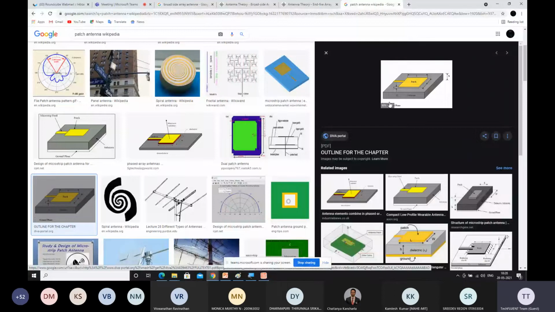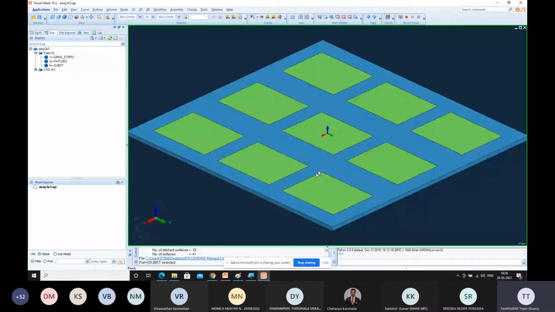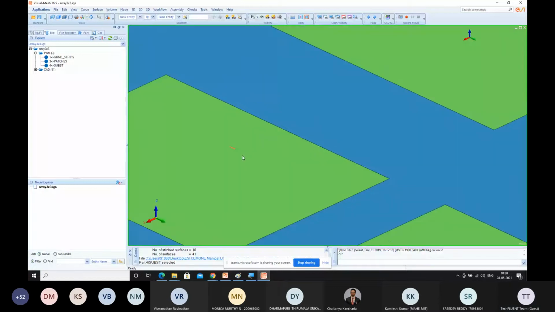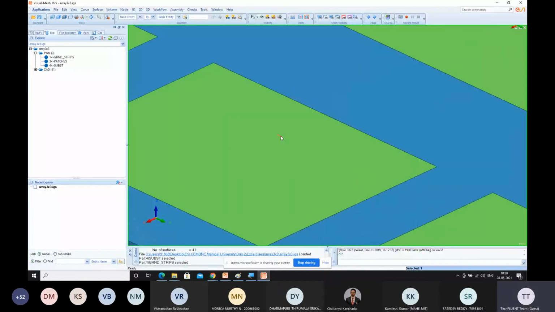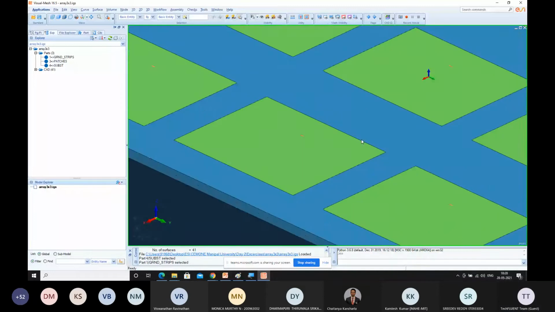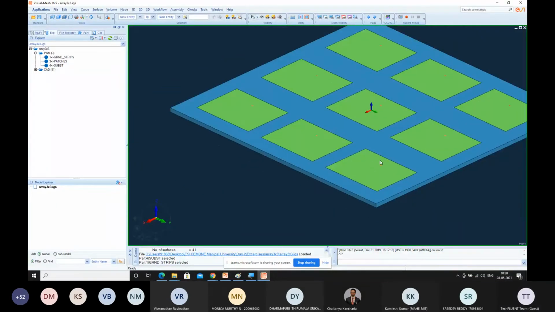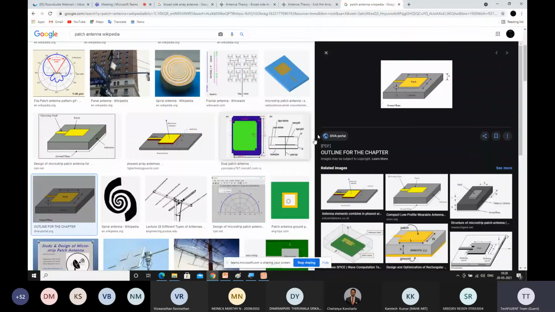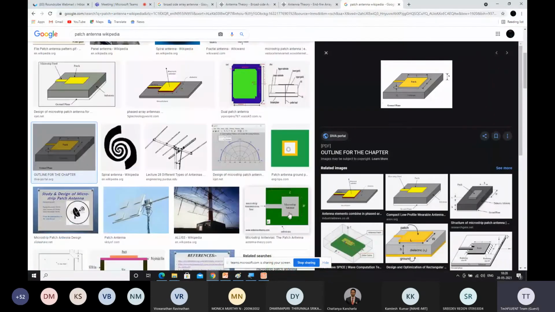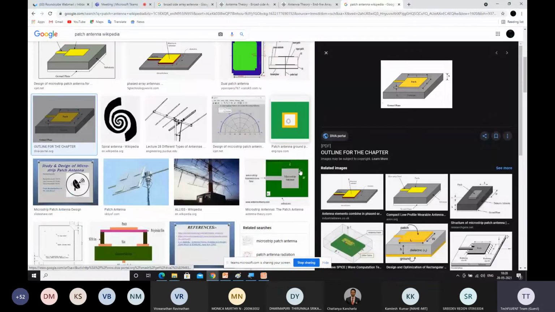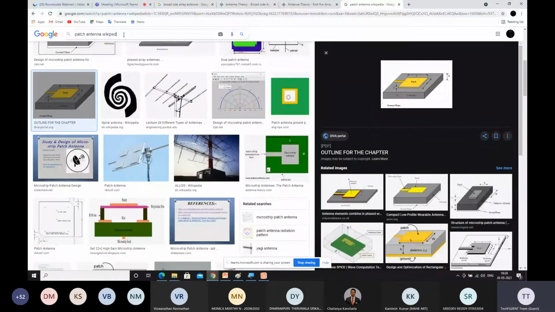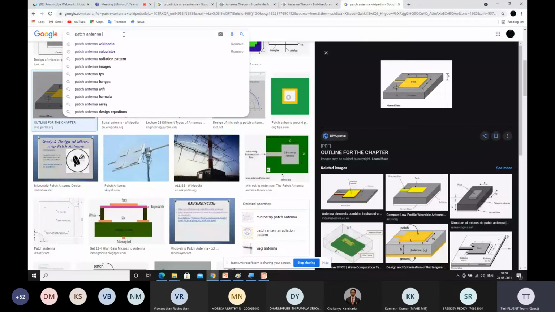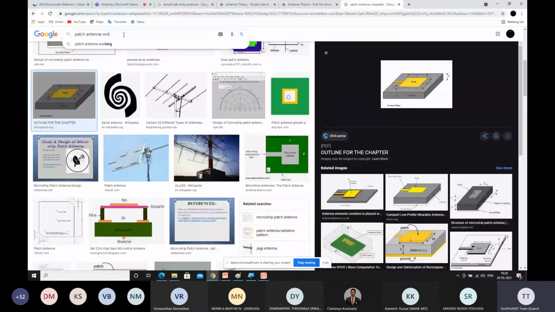Here also in our antenna we are trying to implement it, so let us go for our case. See, this is how the fringing fields come up.